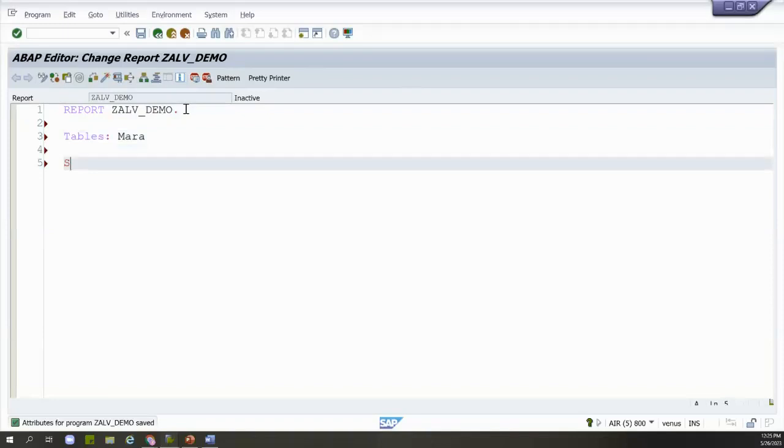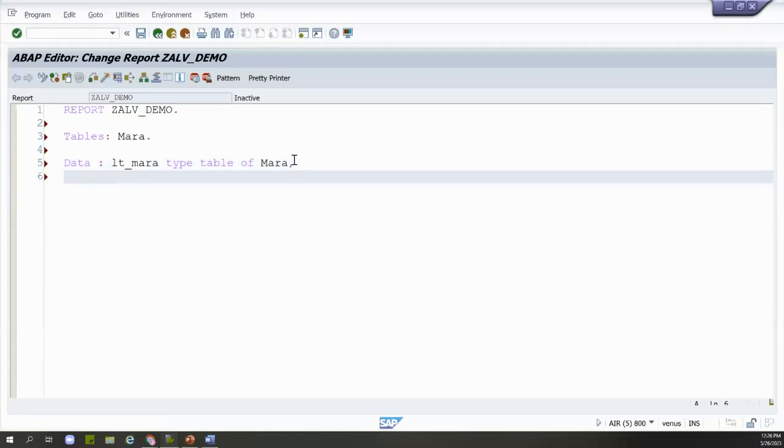so what I will do is, I will declare one tables called as Mara, and type table of Mara, sorry, LT Mara. Okay, table of Mara and work area. This is a material master table.